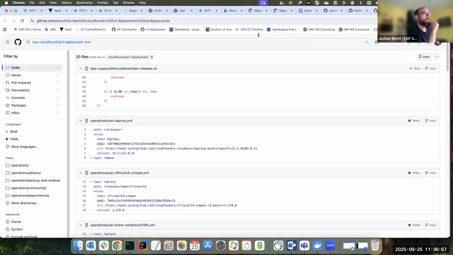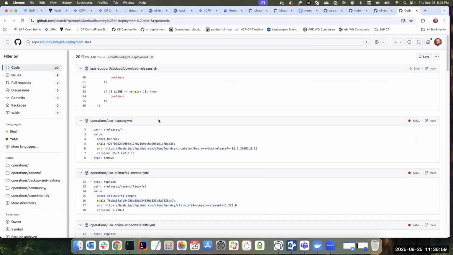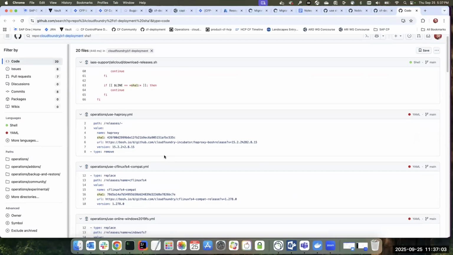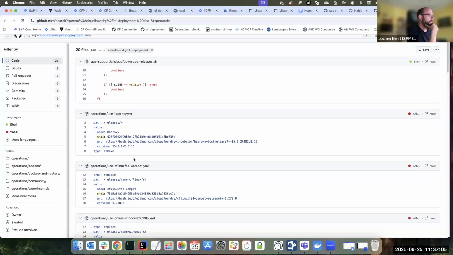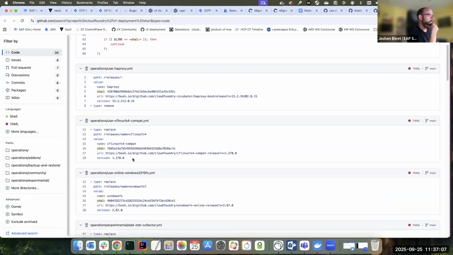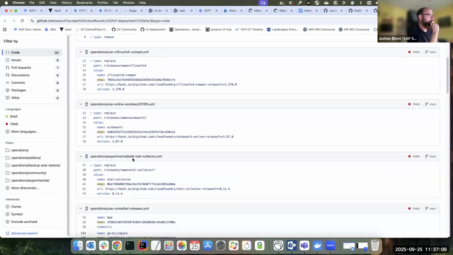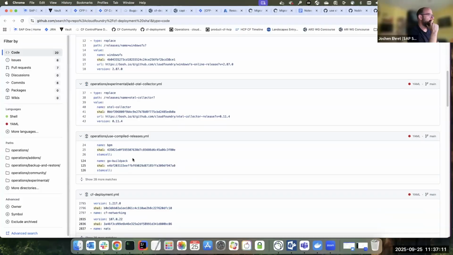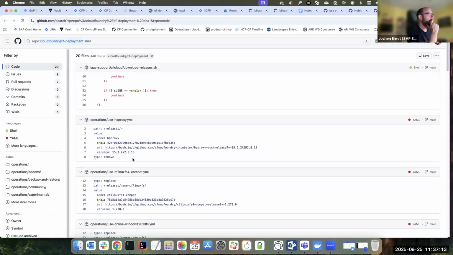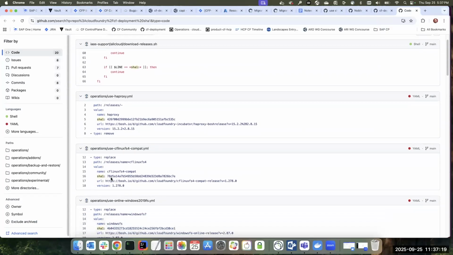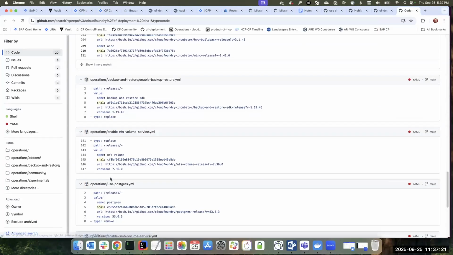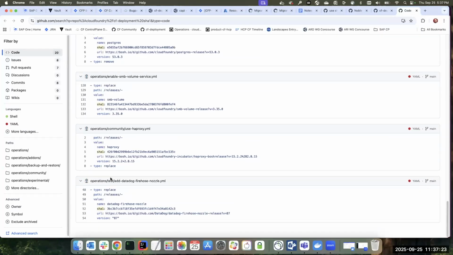There was some release. I hope this will be the HAProxy. Yeah, well, okay, these are the ops file releases. Maybe the last one, if you scroll down, there is an add-on. I'm not sure about that one.